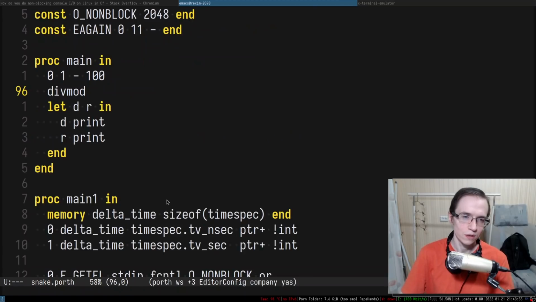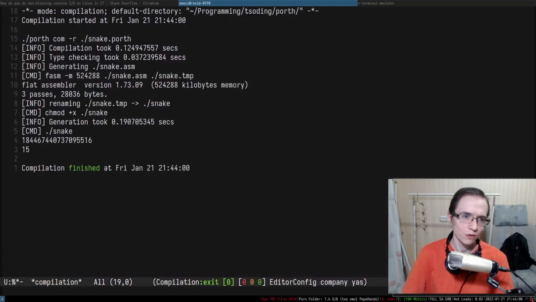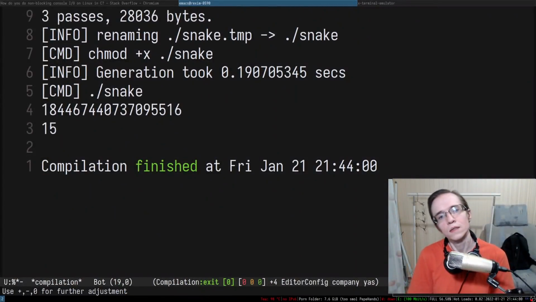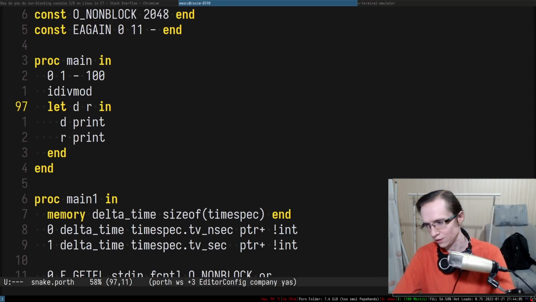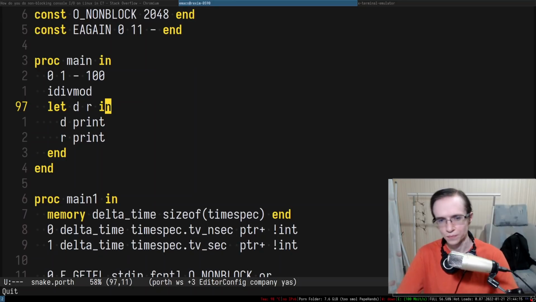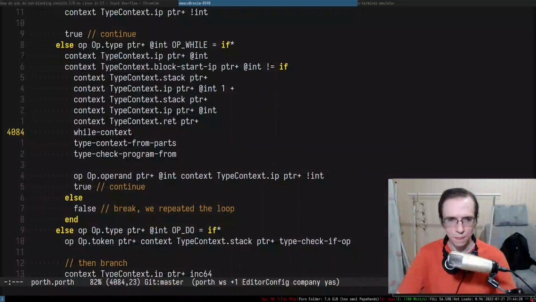Oh, wait a second. So if I use idiff, what's the difference between them? So this is sus, I think. This is sus. Because the result of the division has to be different.